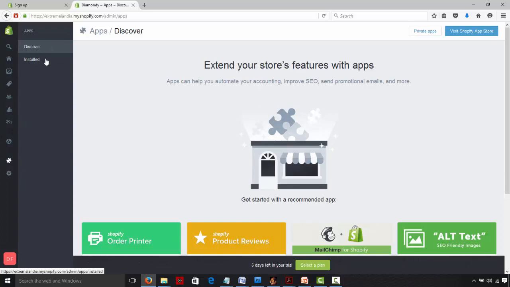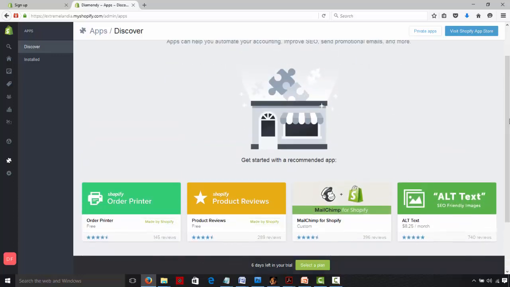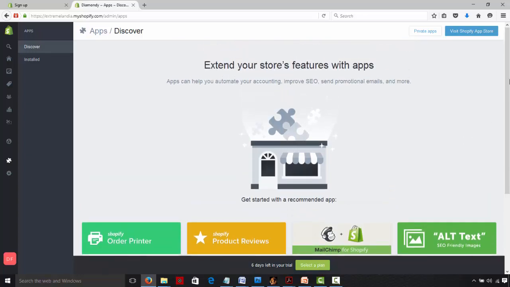Just click on there, and right now I don't have any apps installed for the store because it was just set up really quickly. So you can see below what future apps are available from the beginning. You will also see the trending apps, marketing apps, coupon apps, and more. Shopify also shows you sales apps. So there's a ton of apps. However, most of these apps are not free, but just take your time to go through all of them and see which ones fit your needs.